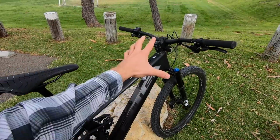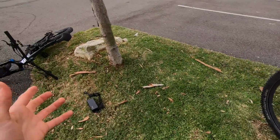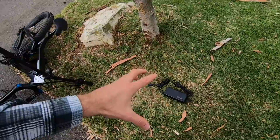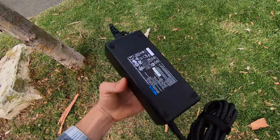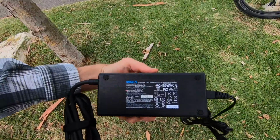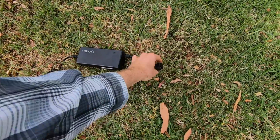But before we talk about that, I want to complain about a couple things. This is the Fazua charger. I like that it's small, 1.4 pounds. It's a 2-amp charger, so it's not like the fastest, but it's fine, especially for a 252 watt-hour battery.